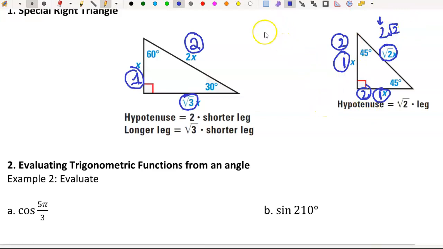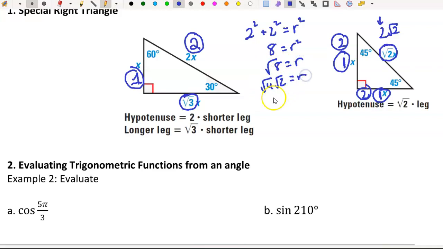Or you could do it the long way. If I didn't know this rule, you could actually use the Pythagorean theorem. So if I didn't know this shortcut, I could always say, well, what's 2 squared plus 2 squared? That will equal the radius, or r squared, right? This comes out to 8, which is the same as root 8. And then I can simplify this from root 4 root 2, and then finally get 2 root 2. So I can go through all this just to get 2 root 2, or I can just remember, take the length of the leg and put it in front of root 2, and you'll get the same answer. Okay, but the long way works if you forget it. It just takes a little longer.